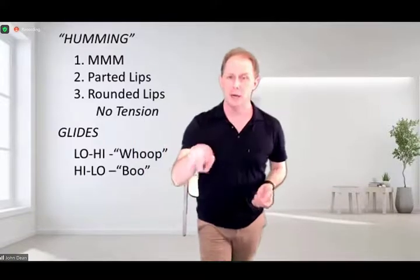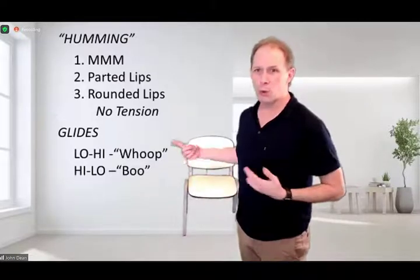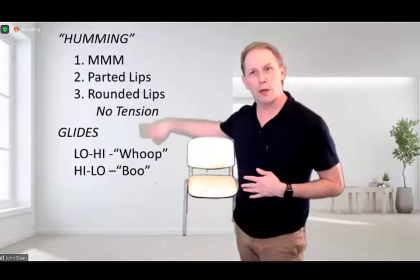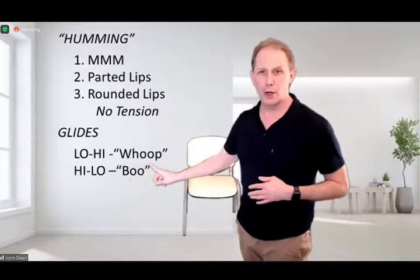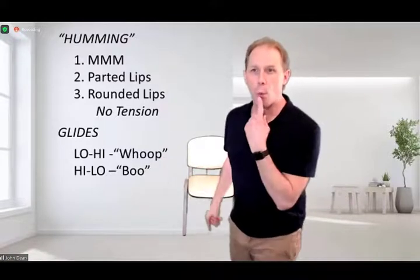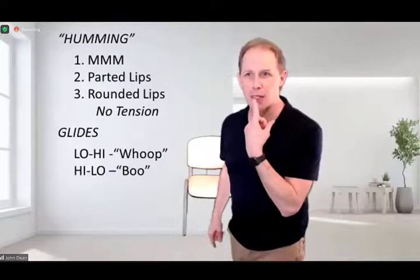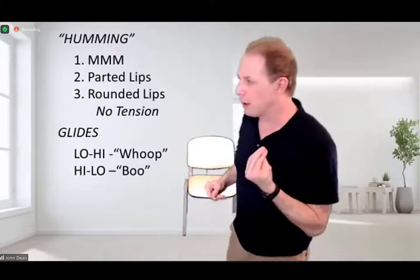So we're going to take that sound and we're going to use it now for what are called glides. In speech world, a glide is when you go from a low note to a high note, or the other way around, a high note to a low note. We're going to use a target word here, "whoop, whoop," because it really helps with that sound. And then when you have the P part, the "oop" part of it, that will help you kind of cut off at the top.